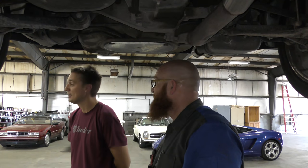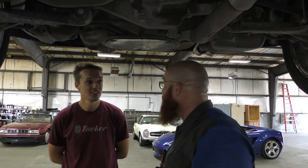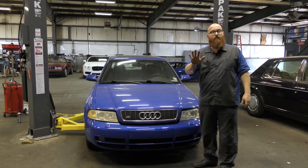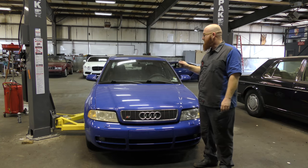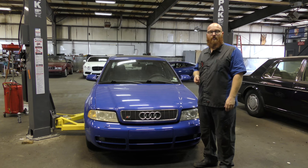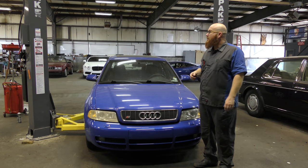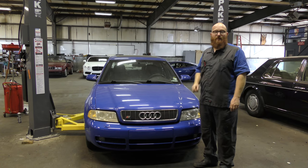Now, on the S4, we're going to get all five mounts replaced, those CV shafts done. There's also a temperature sensor that's gone out — we're going to replace that for the customer. The price of it is almost the value of the car, but he wants it done because the rest of it is in such good shape. It doesn't make sense to skimp on it. So Hoovy's over at the yacht — let's go over there and see what he thinks about it.